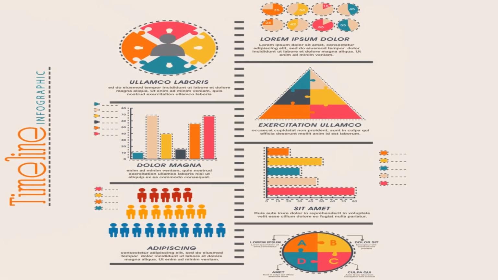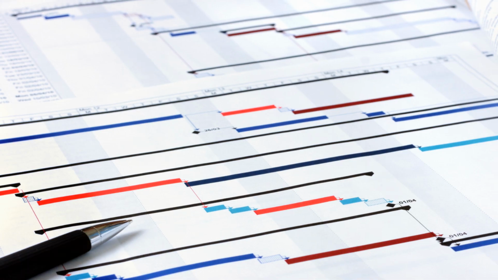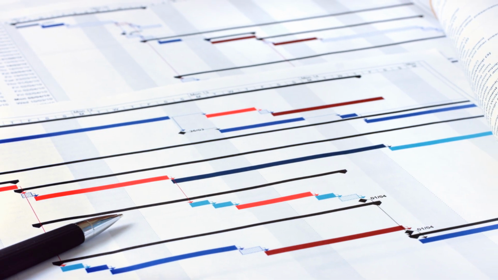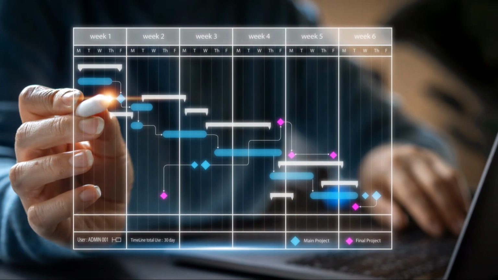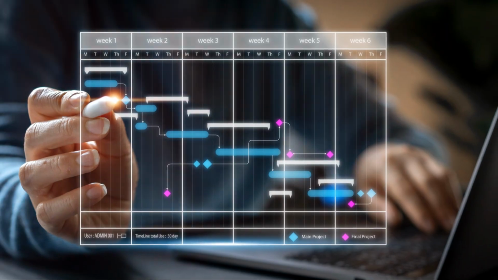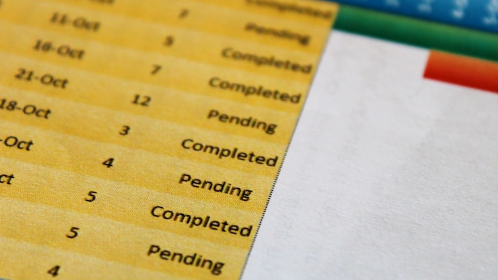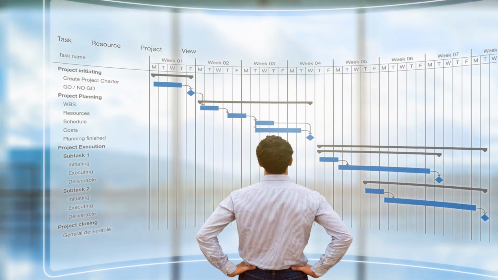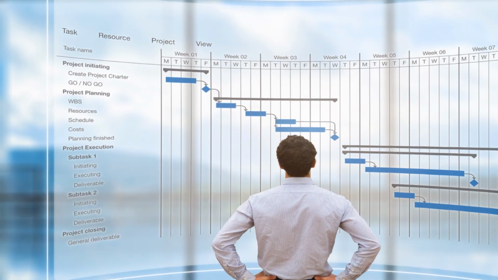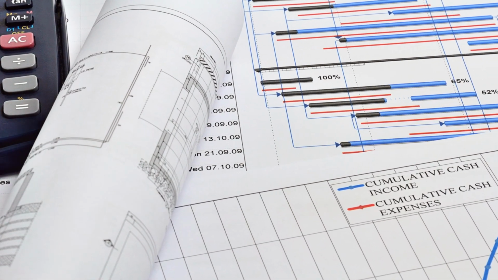The Gantt chart is a prevalent method, depicting activities on the vertical axis and time on the horizontal axis. This visual representation makes it easy to see the project's progress at a glance and identify any potential bottlenecks or delays. Each activity is represented by a bar, indicating its duration and start-finish times. The length of the bar corresponds to the time required to complete the task, while the position of the bar shows when the task is scheduled to begin and end.